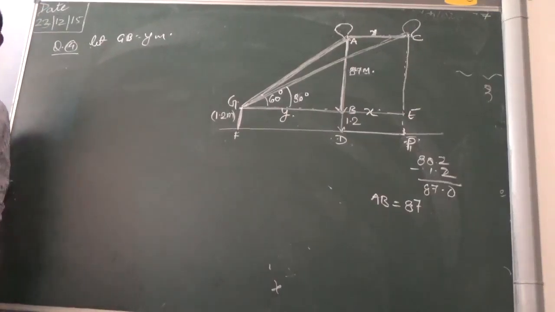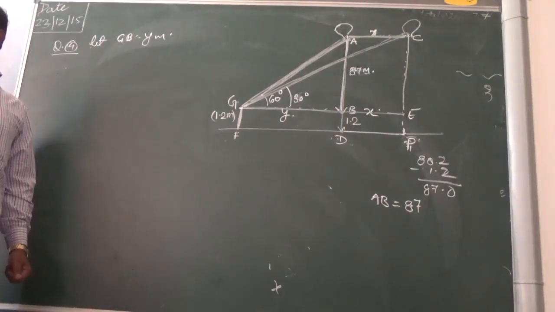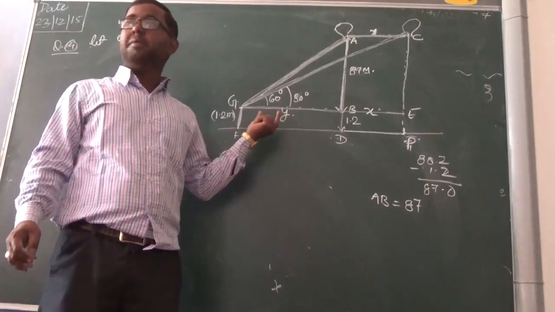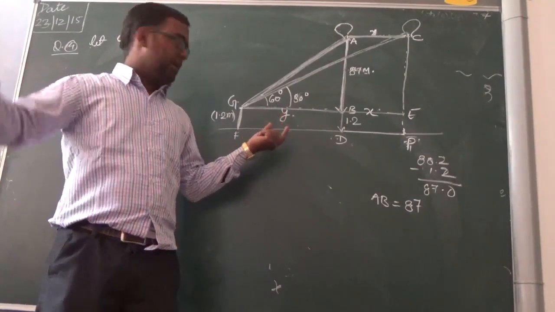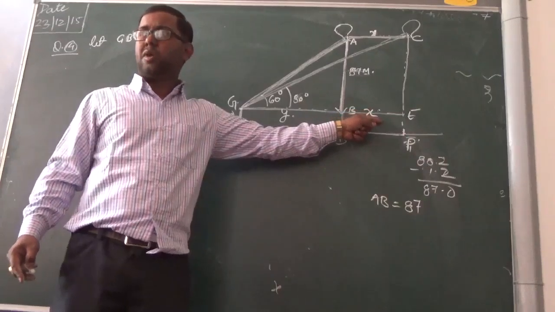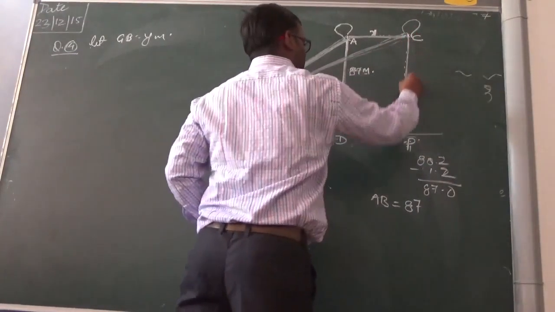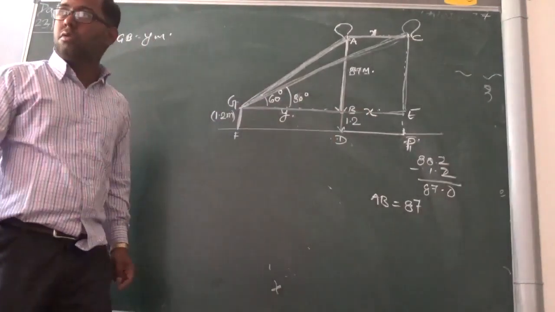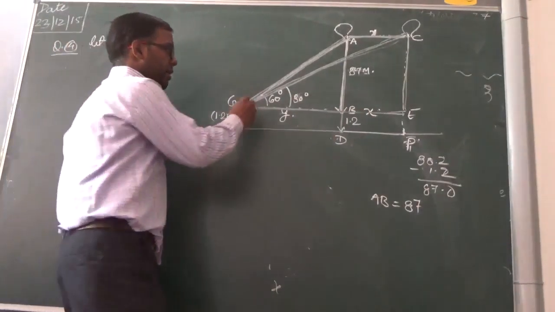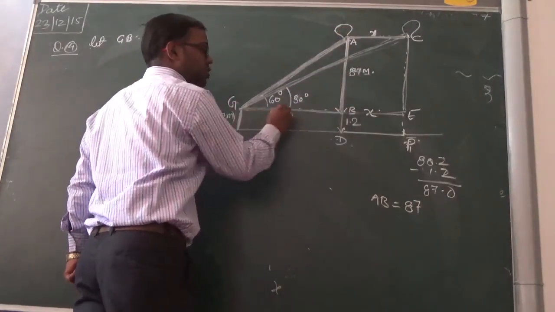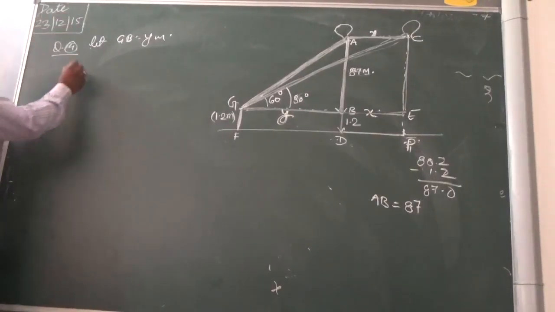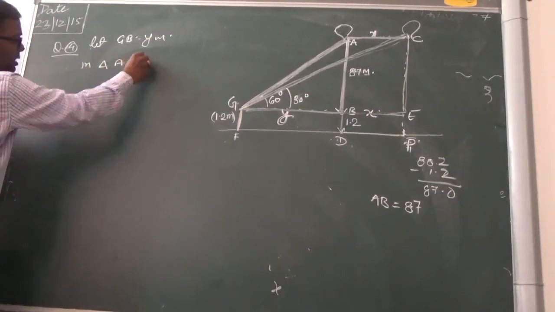Sir, why not directly calculate the bigger triangle? Because in the bigger triangle you need this one variable also. There will be two variables, x as well as y. ये यहाँ से इधर गया, x plus y आएगा, but इसमें केवल एक वेरिएबल आएगा, only this one, y. Now start with the smaller one, मतलब पहला वाला triangle AGB.